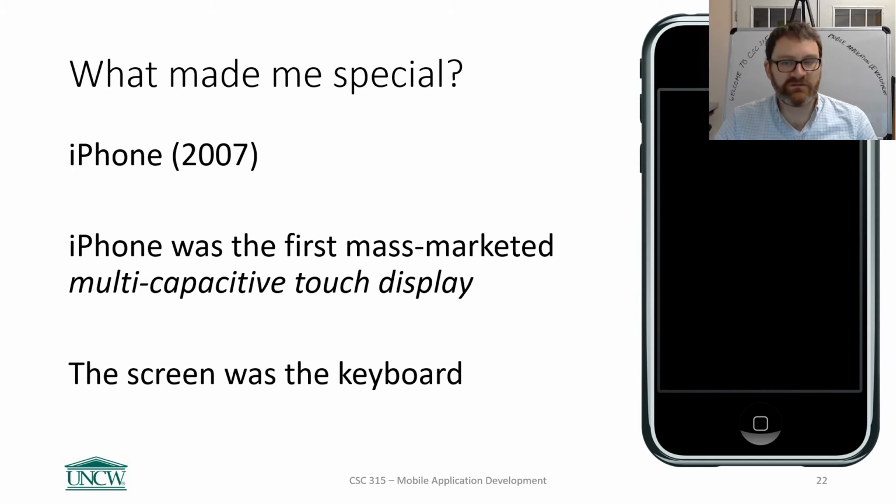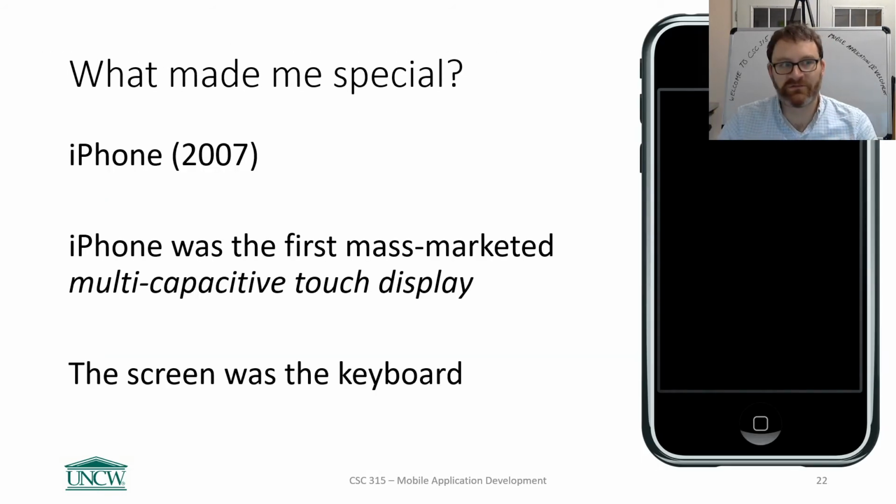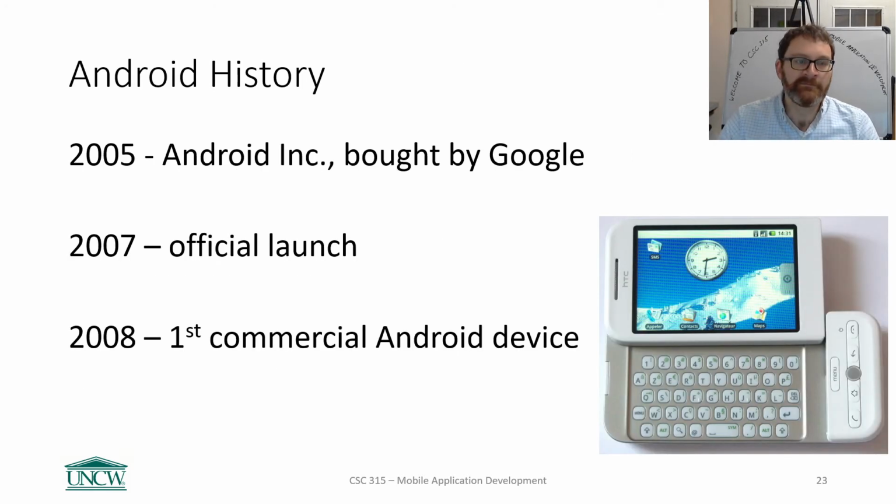So now you've got still a relatively small device, but you don't have to sacrifice half of the screen for the keyboard. Instead, the screen was the keyboard. So that was kind of cool. And right, the world is forever changed since the iPhone came out. Basically, every device now is a smartphone with one of these multi-capacitive touch displays. All the Androids. You can still get some with the regular haptic keys, but mostly things look like this nowadays. All right, let's switch over. Let's talk about Android very quickly, just so you know the basics of what Android is.